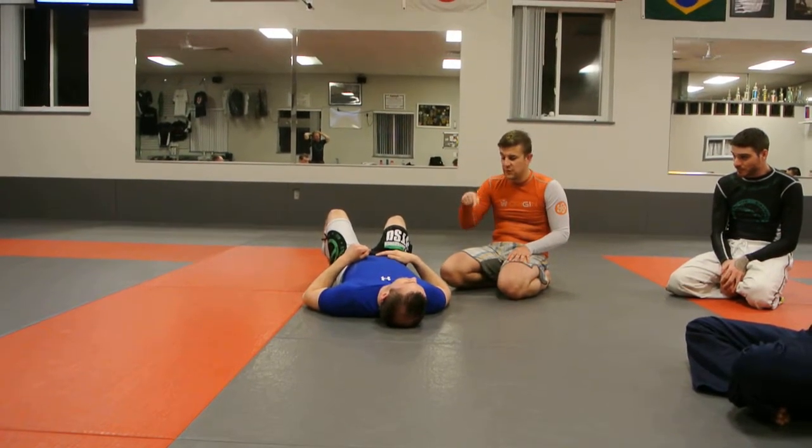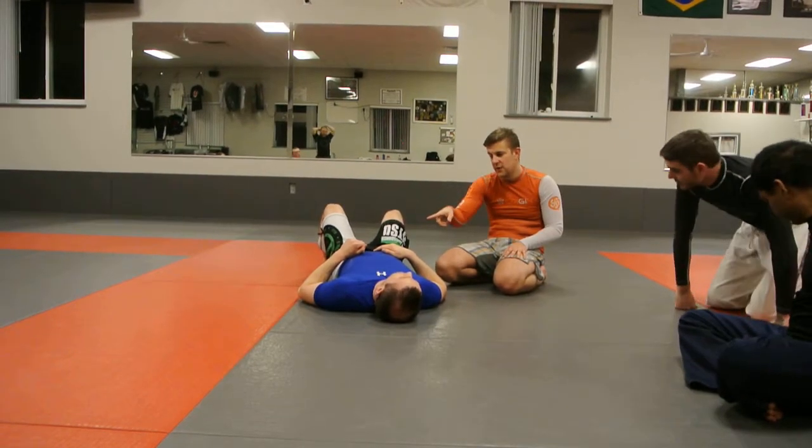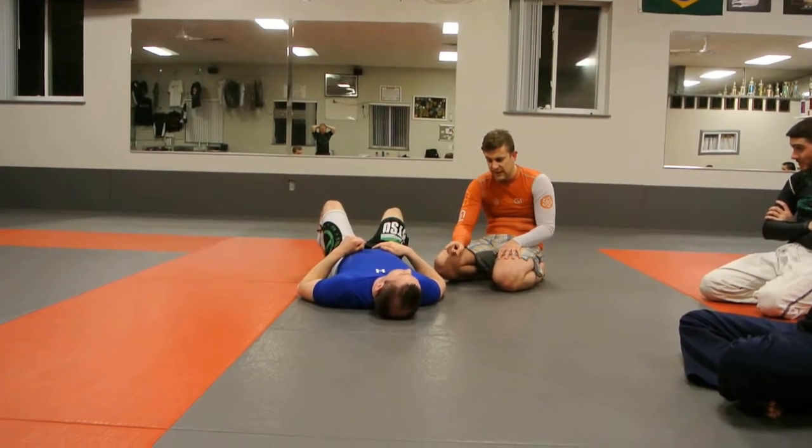We're still focused on beating this inside arm. We'll talk about dealing with the outside arm later. I want you guys to focus on strategies to deal with disarming your hip, because that's going to be the one that gives you the most trouble early on — that inside arm.